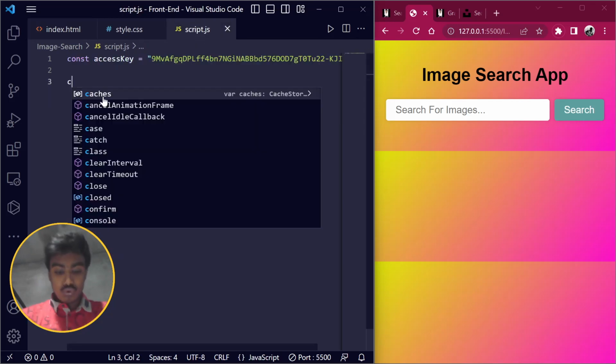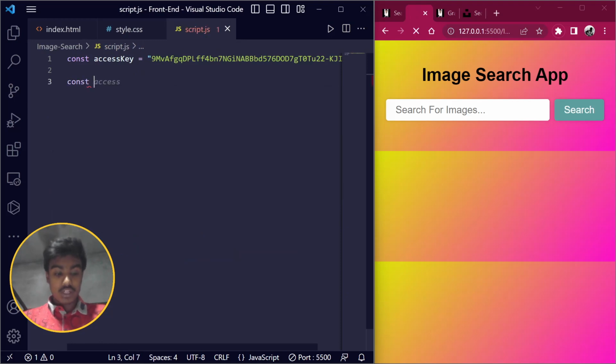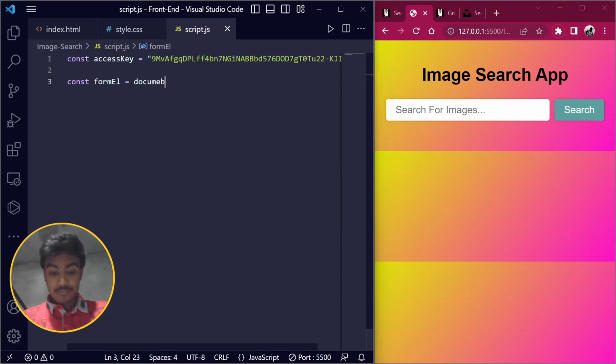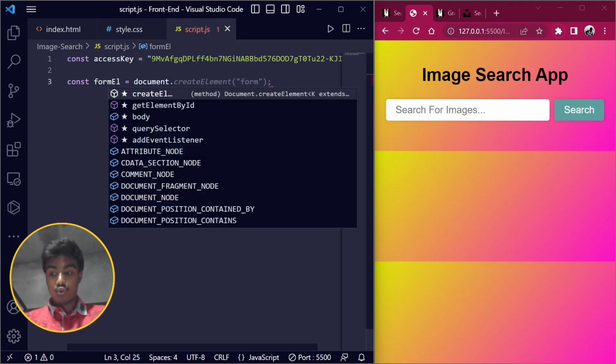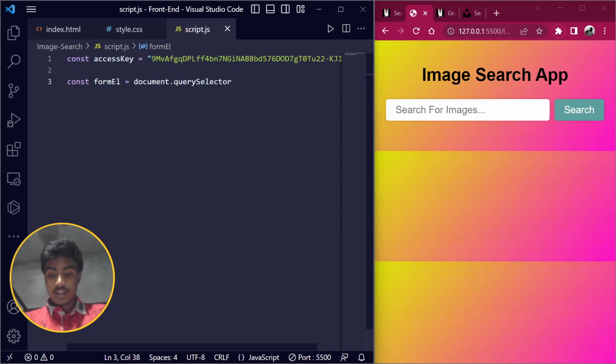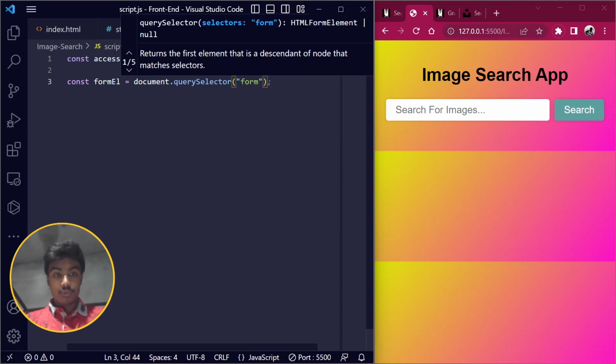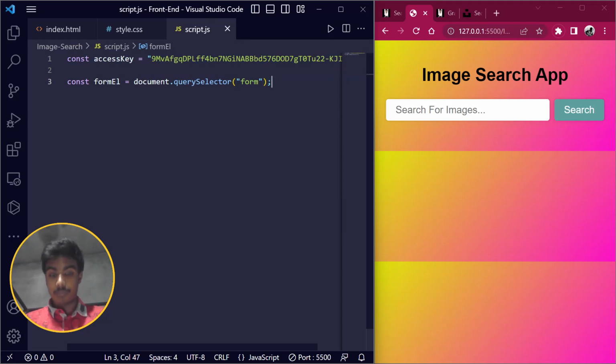So I want to create a constant, let's suppose form el, the form element, and I will get it from document dot query selector. And here I have to choose the name which is home. Here we have our home.